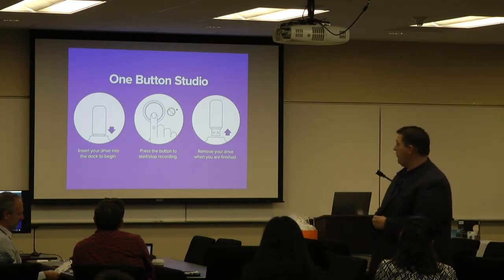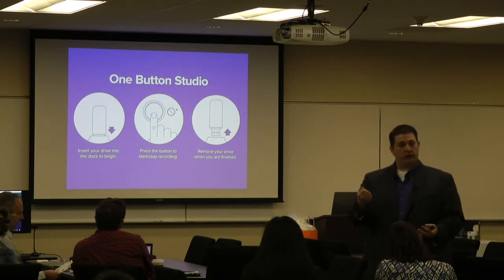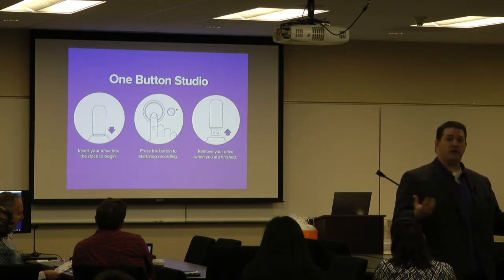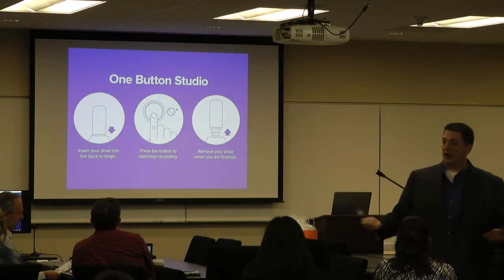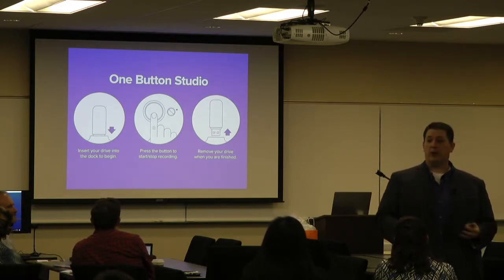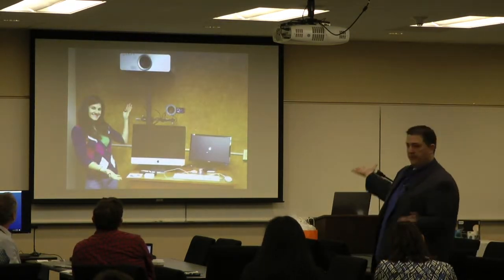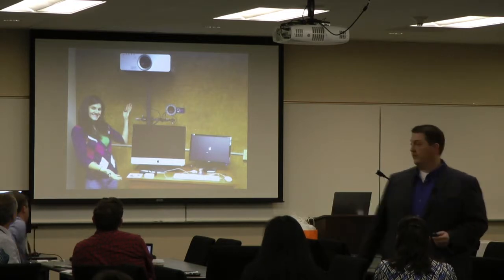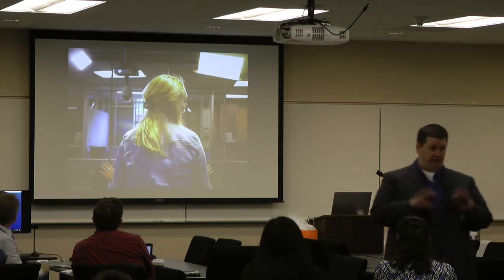Now, if you're not familiar with the one-button studio, how it works is fairly simple. You walk into the studio with a thumb drive, you plug it in, you hit a button, and that turns on the lights and the cameras, and it starts recording. And when you're done, you hit the button, and it puts the video on your thumb drive, and you walk out. So it's a fully automated studio experience. A single student can operate it by themselves. And so what that looks like visibly is something like this, right, if you haven't seen one. And it has projection and cameras and lights and everything all built into it. Now, from a performance standpoint, at Penn State, we have these at all of our campuses.